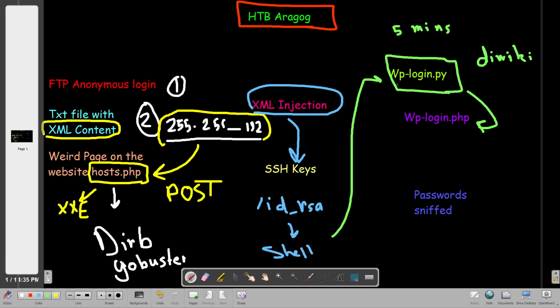So the key takeaway here is that it logs in as a cron job to the WordPress, which means if we have write access to wp-login.php, we can sniff the credentials being used here. I know they are not hard-coded. So you might be asking me why you are doing it the hard way, just grab the credentials from here.